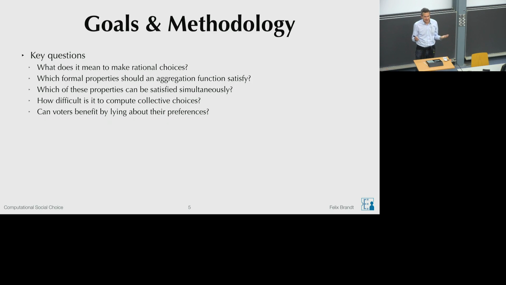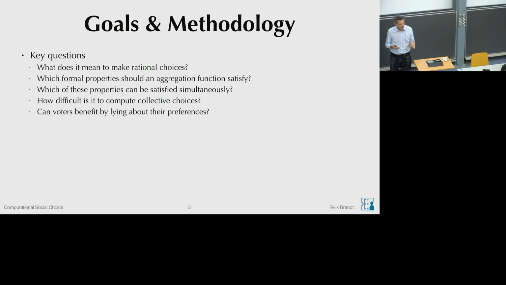But of course, in reality, we cannot know what the actual preferences of these people are. Right? So if you have preferences over certain things, but I cannot see those preferences, they are just in your head. You have to tell me about this. I have to ask you about the preferences. And then it turns out, and we will see some phenomena like this in today's lecture, that in many cases you're actually better off by lying about your preferences than stating them truthfully.